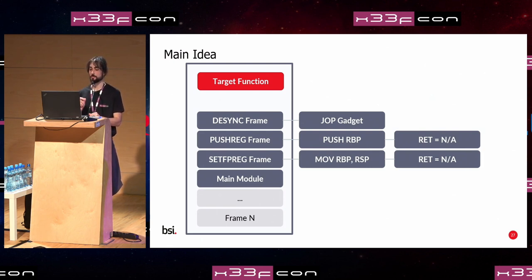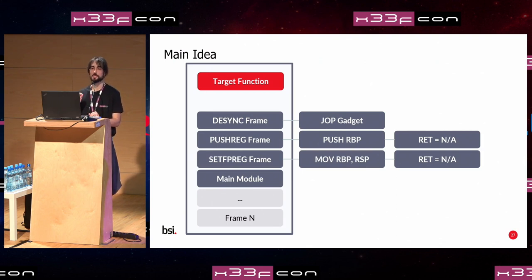But there is a problem. If we do that, of course, on return, this program will crash. So we need a way to restore execution. We can use timers, like Call Stack Masker. We can use another approach that is not the one I'm going to present there, but it would not be stack moonwalking anymore. So what we use is a combination of, not a combination, we will use a JOP gadget to solve the problem.